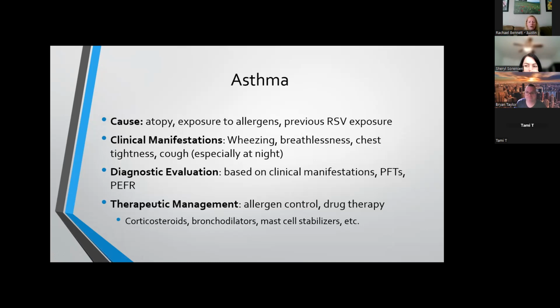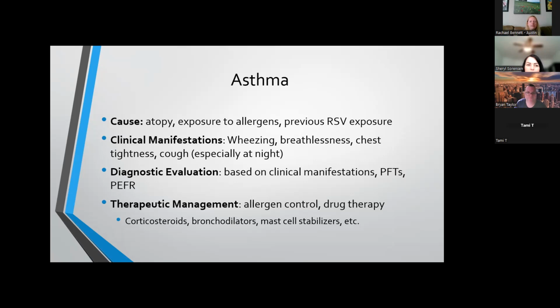Children born premature are also at risk for developing asthma at some point in childhood for that same rationale, okay? Damage to those bronchioles can affect them later in life through the point of asthma, okay? Clinical manifestations, we know wheezing is the first thing that we think of when it comes to asthma. That's where that albuterol is so helpful as that bronchodilator.